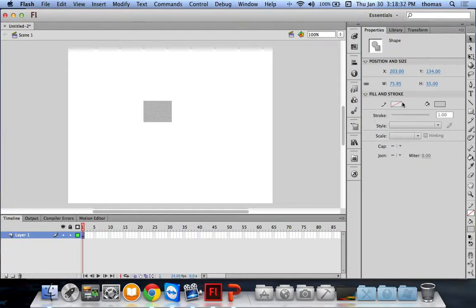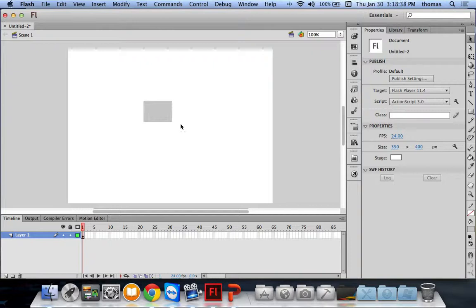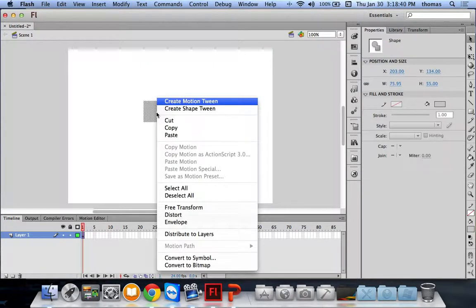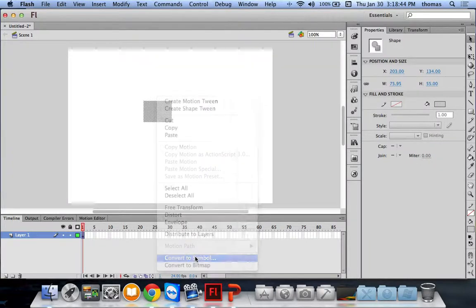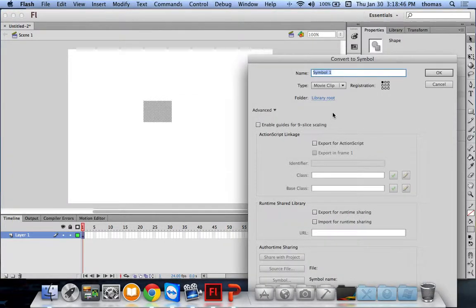So it's a gray rectangle with no stroke. If I want to add a stroke, I can't do it at this point because I haven't put a stroke together right now. I right click onto it and convert it to symbol. So here I'm creating a symbol for the first time, and I'm going to call it rectangle 1 or whatever. Rectangle. There we go. If I can spell. Yay.